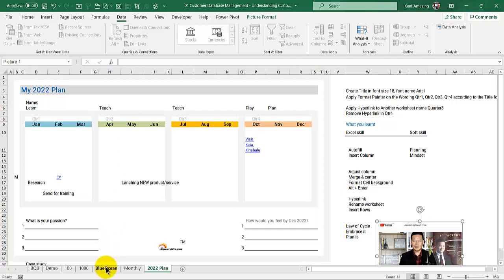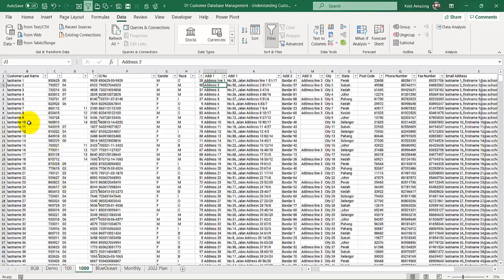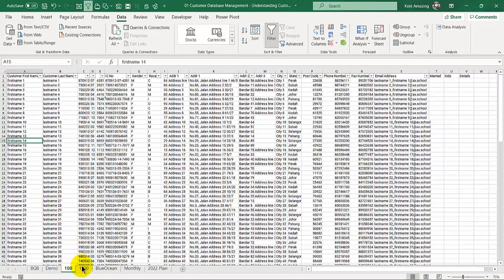The secret lies in understanding blue oceans, the strategies that apply blue oceans will turn your 100 customers into 1,000.